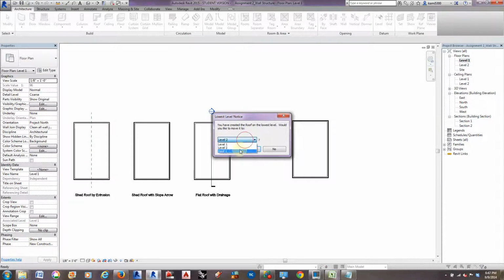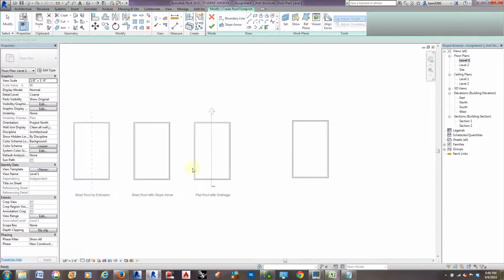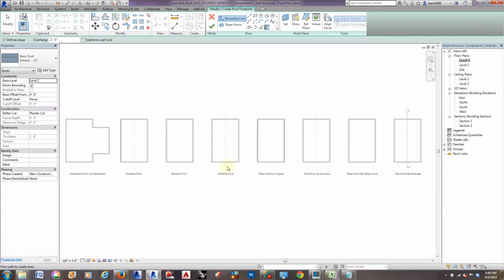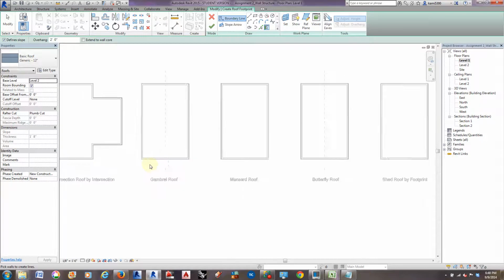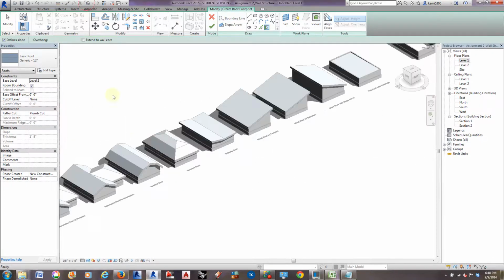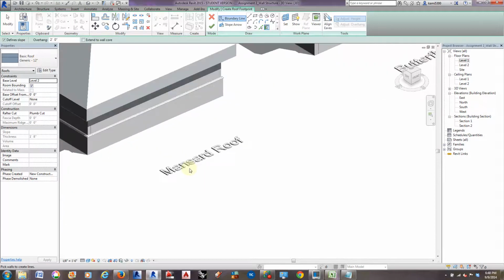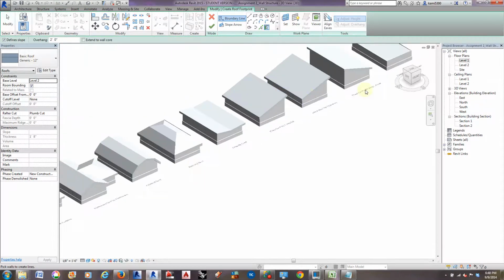If we had more levels in here, just stick with level 2 for now. I think that roof 1 level is referring to that.